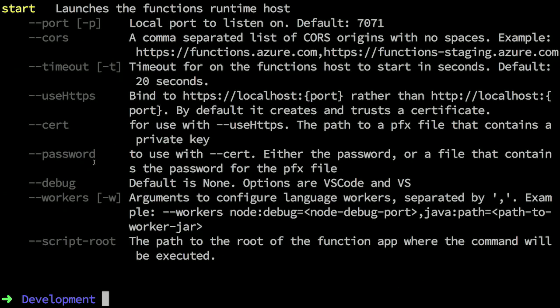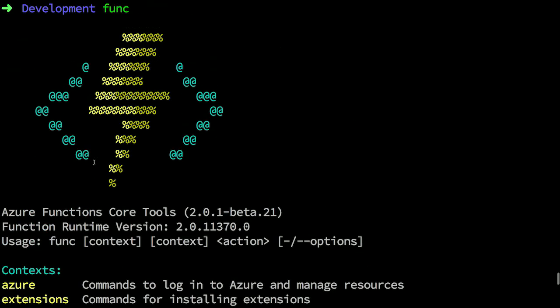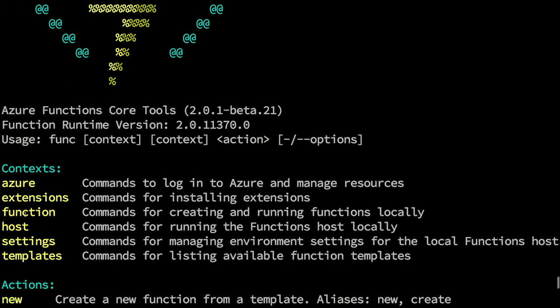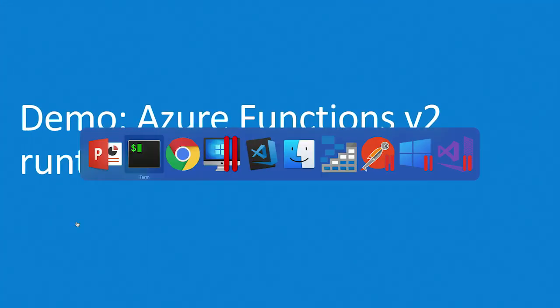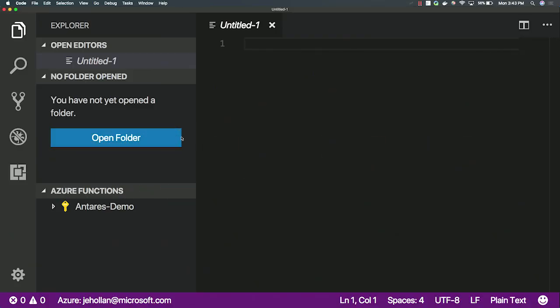So just with that command on this Mac right here, I've installed the Azure Functions Core Tools, and now I can start to run and manage my functions from the command line, whether I want to create new functions or publish them to Azure, whatever else I might want to do. Okay. Now, I'm not going to spend time doing the CLI today, but what I do want to show you quickly are some of the improvements we made to things like the Visual Studio extension.